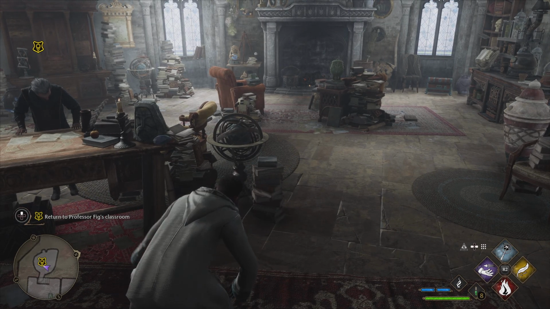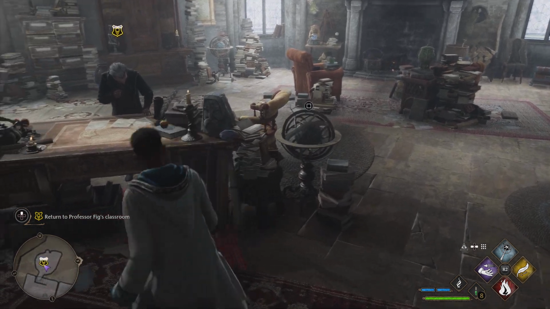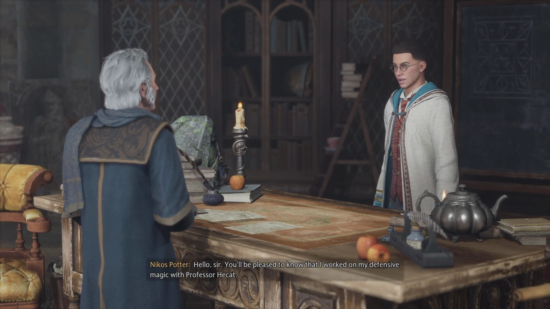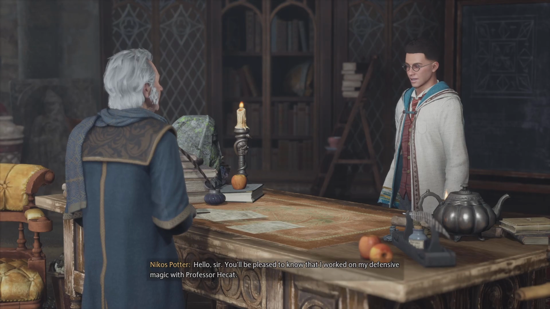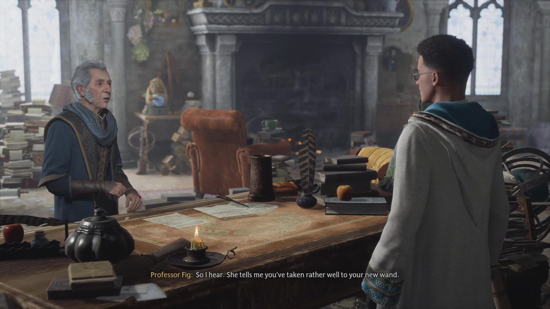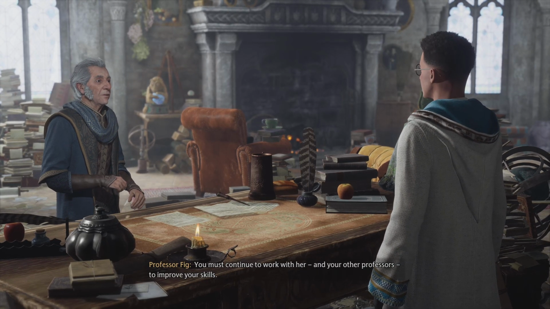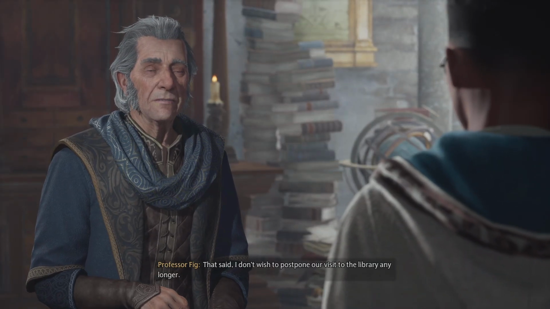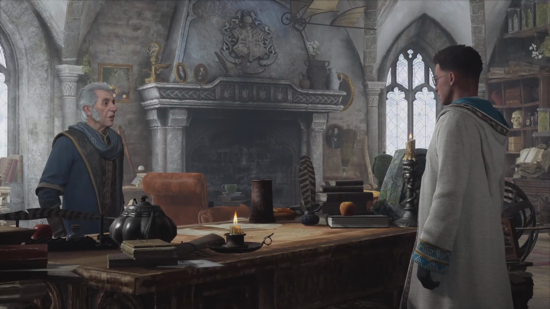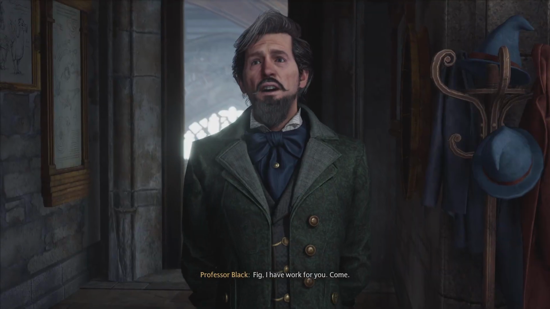Ah, there you are. Hello, sir. You'll be pleased to know that I worked on my defensive magic with Professor Heckard. So I hear. She tells me you've taken rather well to your new wand. You must continue to work with her and your other professors to improve your skills. That said, I don't wish to postpone our visit to the library any longer. So, shall we proceed? Fig! I have work for you.